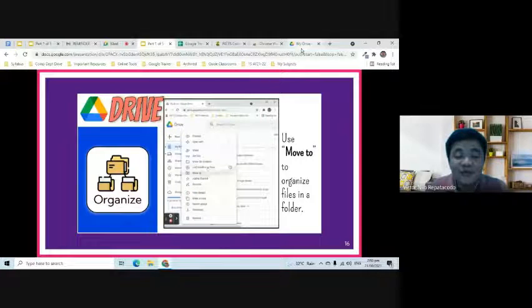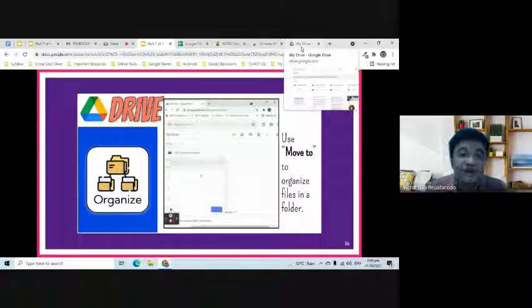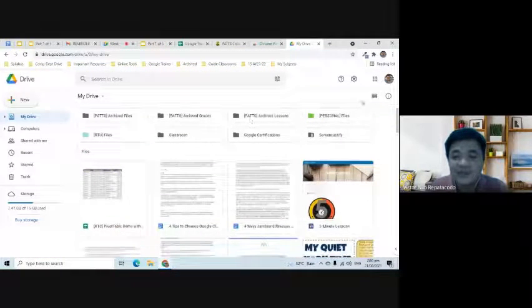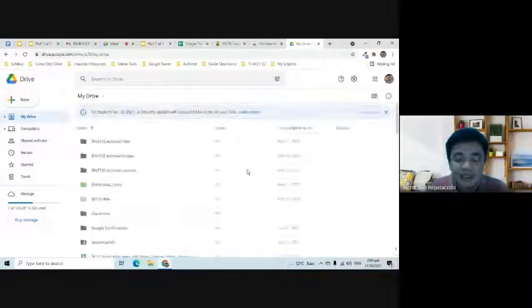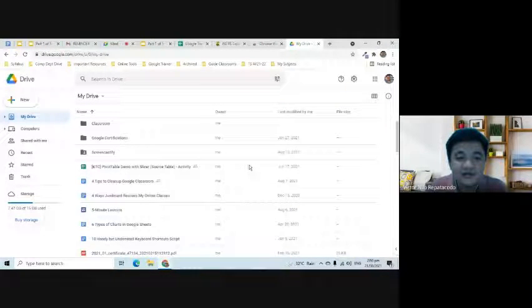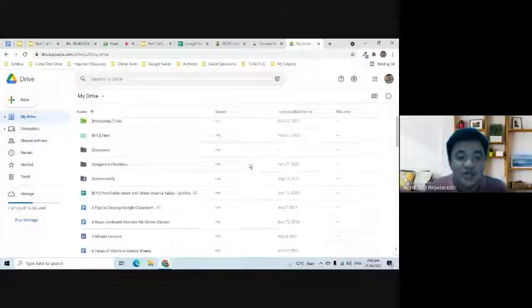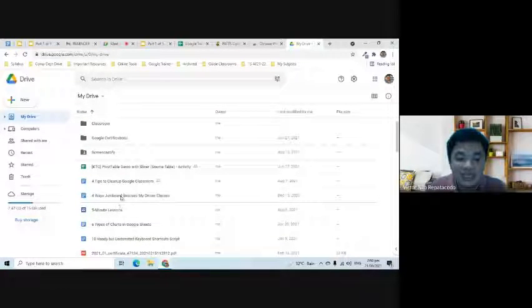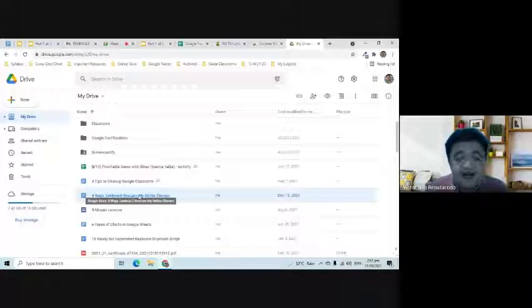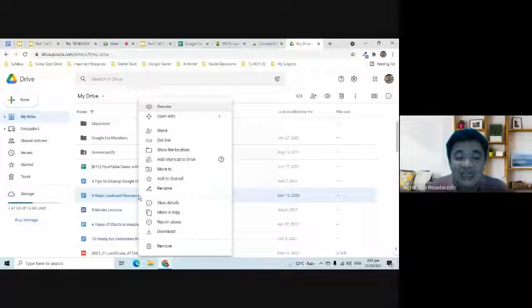So let me demonstrate how we can move a file from one folder to another. So let's say, for example, this is my personal Google Drive, and I have a file here which is about 4 ways Jamboard rescued my online classes. For example, there, I just have to right click that, and then you will find the Move To option.